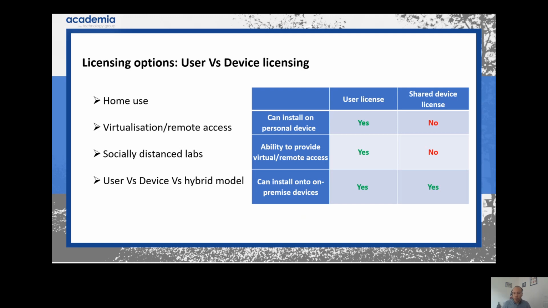And just to pause on that point, some of you may be thinking, well, if I've licensed a user, do I now need to procure a device license so that if I want to provide remote access, I can do so? And no, you do not. So just by licensing a single user, you're entitled to install the software onto every single machine on premise to provide remote access to that user. And also, as to the last point here, that user can come to site and access the software on any on-premise machine. So a user license is in effect the ultimate flexibility. I can use it at home, I can use it on premise, and the college can choose to virtualize or stream an application to me as well.